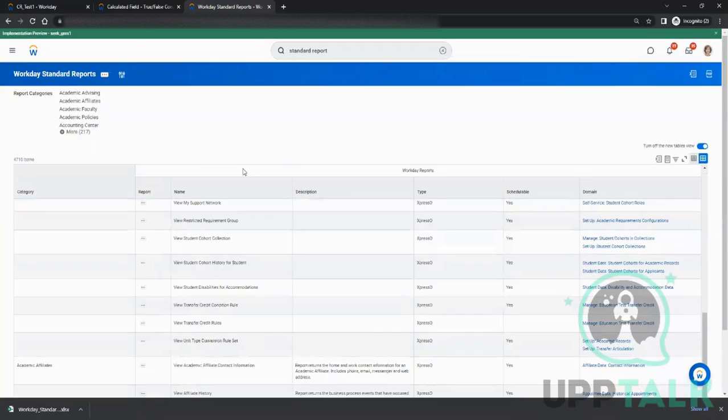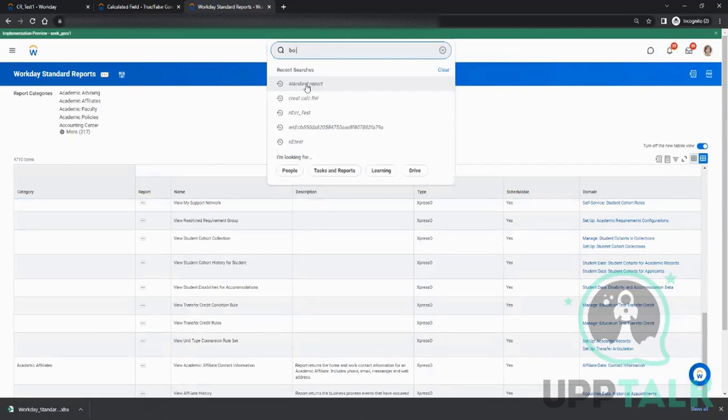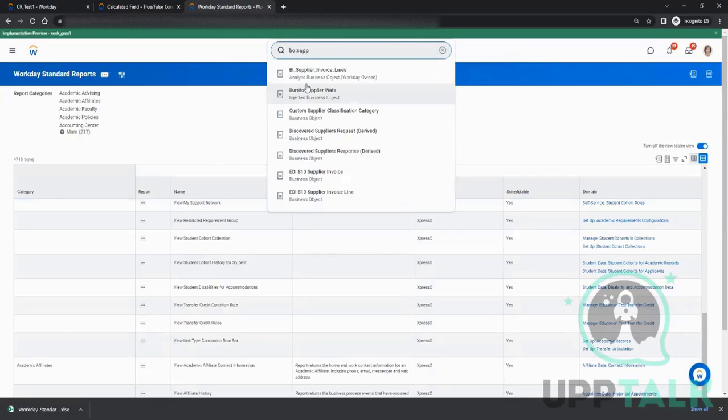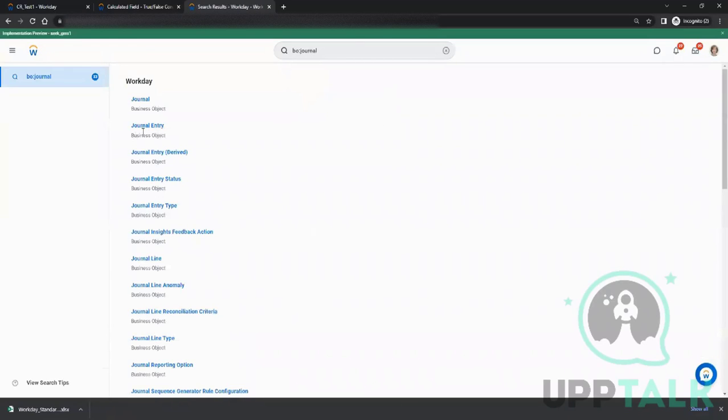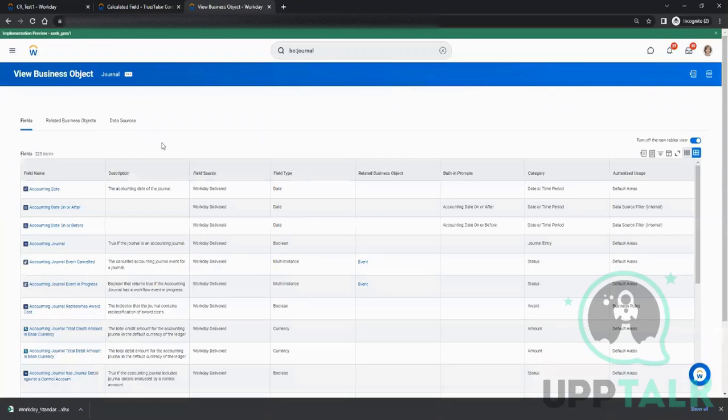So you can extend. But the ideal way of doing that is, suppose you get a requirement to create a report on, say, some journal. First you identify the business object. Say journal is the business object. Now you want to know how many reports already use this business object.